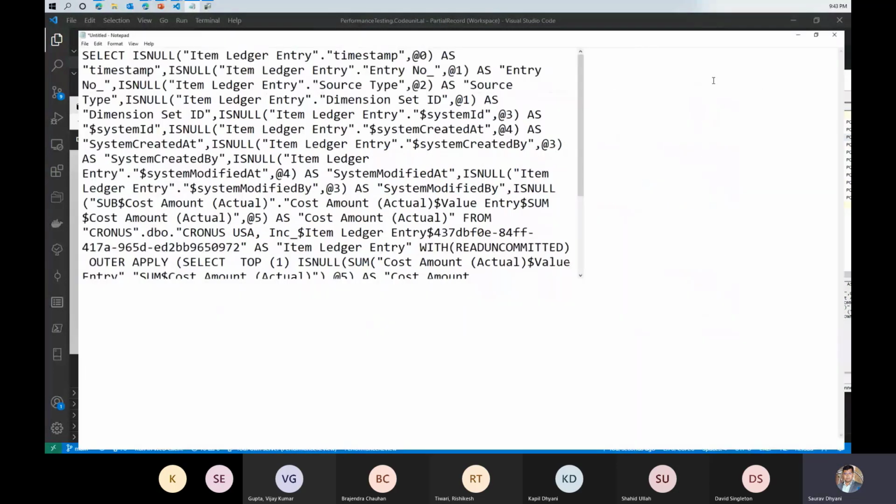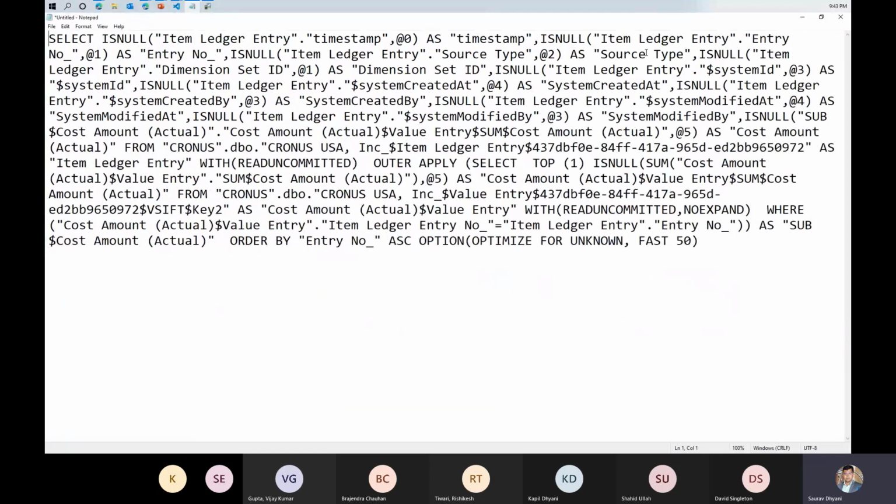So it did set item ledger entry timestamp on item ledger entry. It did a join on the relation between item ledger entry and value entry. But then where is from?